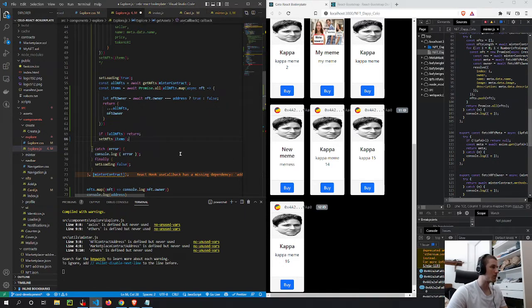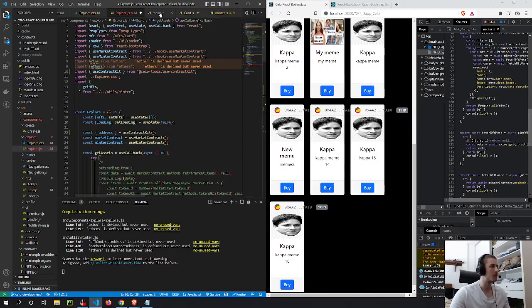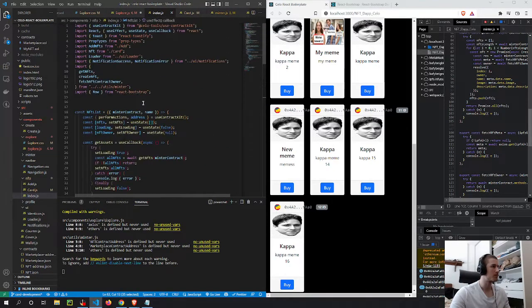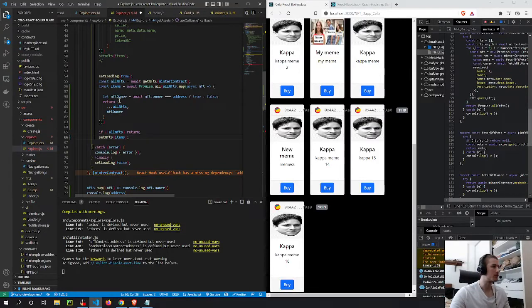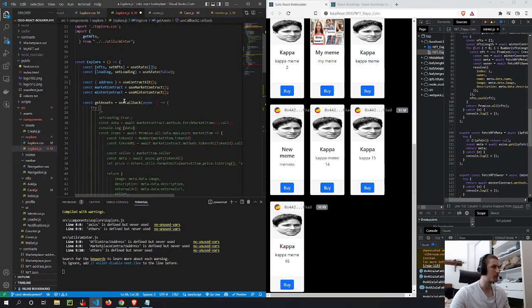And if I just do, maybe I can do set NFT owner. Yeah, maybe I can do that. Because I think this returns one item for each one, but I'm not really sure.